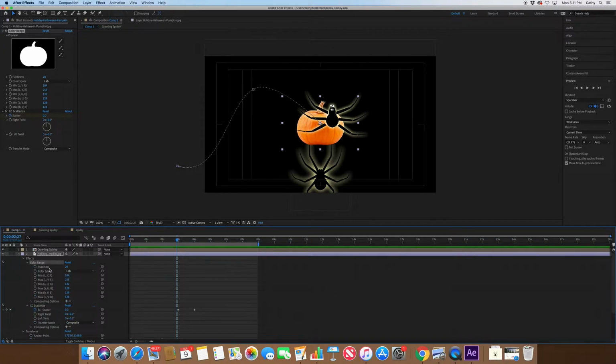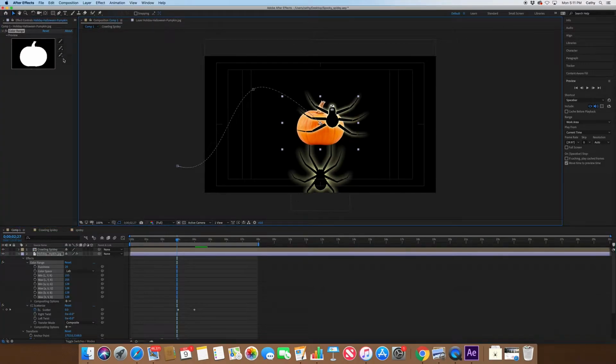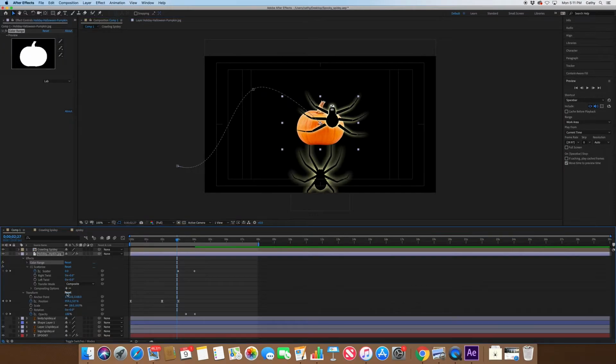One is the color range effect. Now, in the color range effect, we can decide to just pick the color white, for example, and that will remove the white background, and that's how we're able to get rid of that white background. So it still is a square JPEG file, it's just that we're keying out that part of it. And then we have another effect called the scatterize effect, which we see later on.